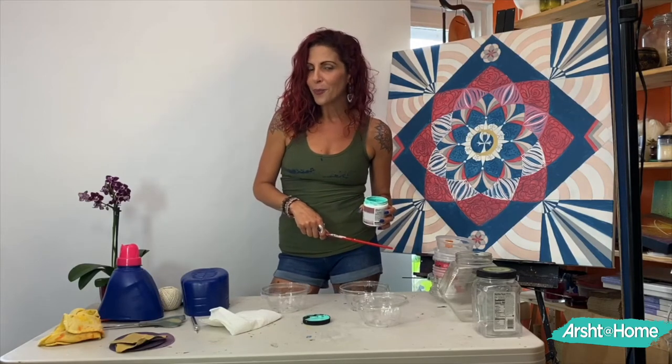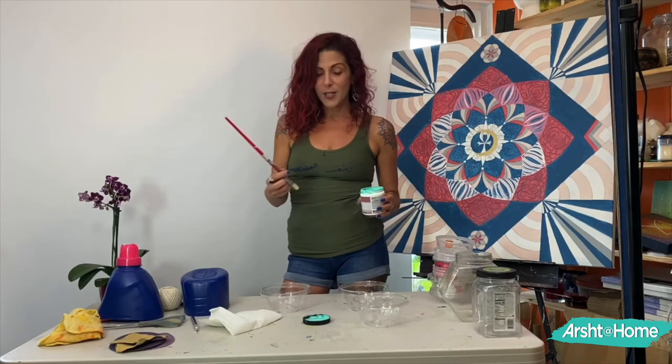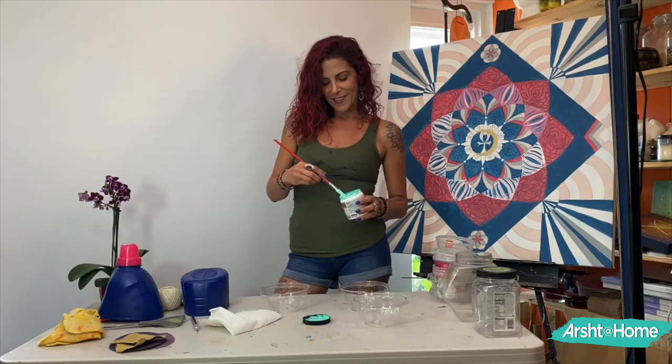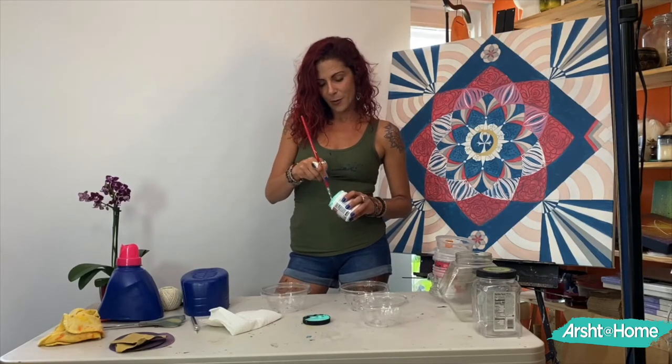The primaries, red, blue, and yellow, we can use to mix to make a variety of colors. So red and blue, you've got purple. Blue and yellow, you've got green. Yellow and red, you've got orange. And with all of those, you can do a variety of things. So I'm going to keep one particular color for all of the base pieces because I'm going to go for an ocean theme, as I am missing seeing the ocean very much. But you can do different colors, as I said before.